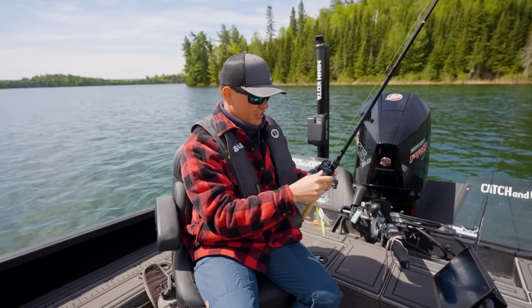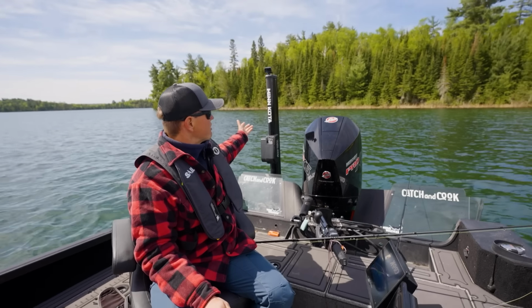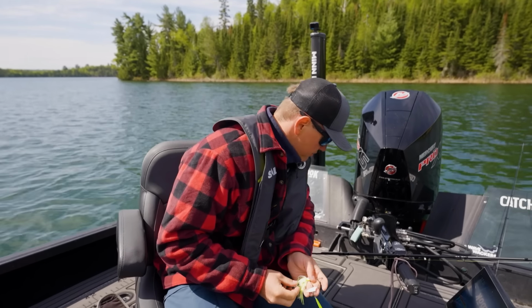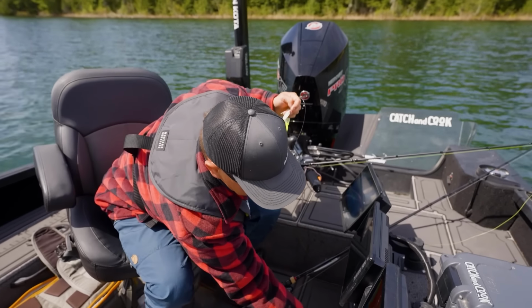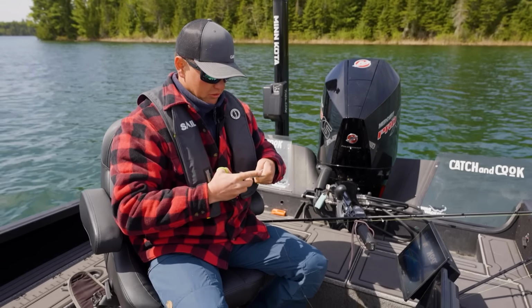We are lake trout fishing today in the beautiful Sioux Narrows Nestor Falls region. As you can see behind us, this is one of the clearest lakes I've ever fished. There's some amazing lake trout water, and spring is one of the best times to fish for lakers. And my buddy Jonny O Connor actually calls this area home, so I thought it was only fitting I gave him a call when I'm fishing in his backyard. He knows a thing or two about spring lakers, so we're gonna do some trolling.